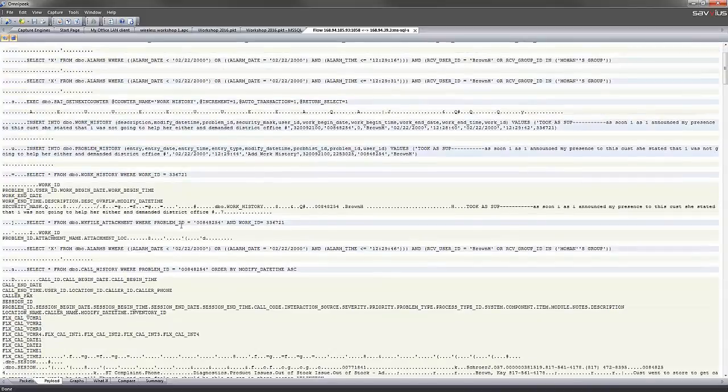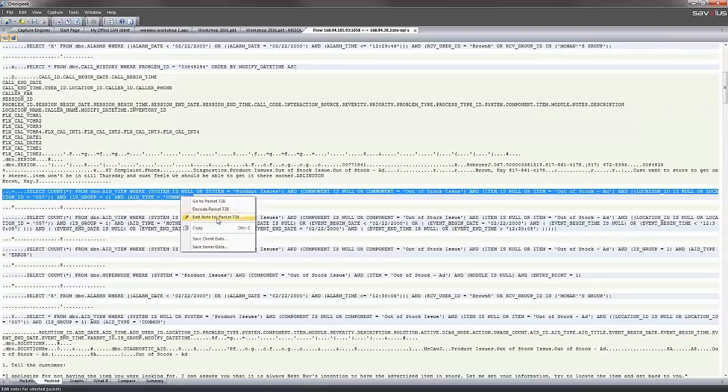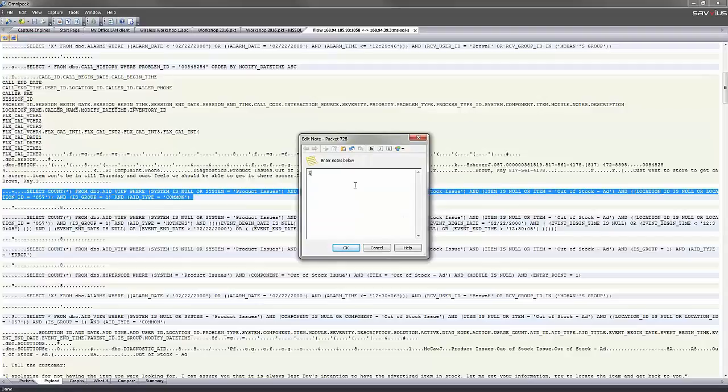So I'm going to look at my payload, and once again, as long as it's not encrypted, I can see that back and forth. When I hover over one of these, it tells me what packet number I'm at. I'm at 608 here, so I'm going to scroll down a little bit, and there's packet 728. I'm going to select that by triple clicking, and I can go in and actually copy that out and then send it to the requester, suggesting that they take this query back to their SQL Server admin and have them run this query locally on the system so he can see that it slows down there. And that may help him out in knowing that maybe he needs to re-index his database or whatever other corrective action. The other thing I can do is I can come in here and make a note of what I did.